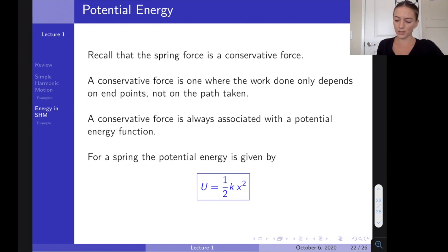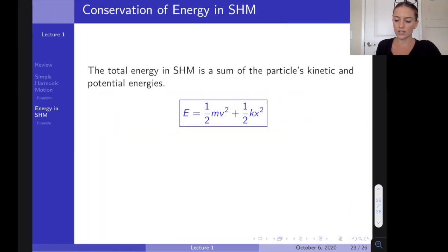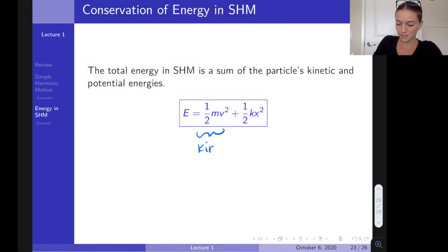All right, so that's how our spring potential energy and the spring force are connected. Our spring potential energy, as I said, is 1/2 kx squared. And since with springs we have only conservative forces acting, that means that our energy is conserved, right? Our mechanical energy at least. So our mechanical energy is conserved, which means it's just going to be a combination of our kinetic energy and our spring potential energy. So we have here just our kinetic and our potential.